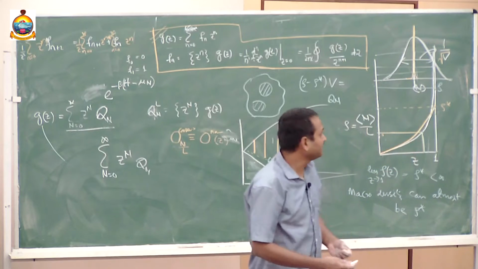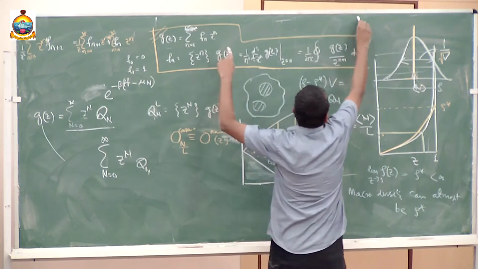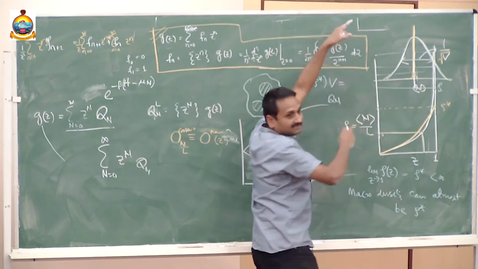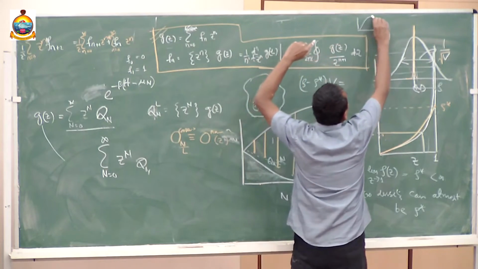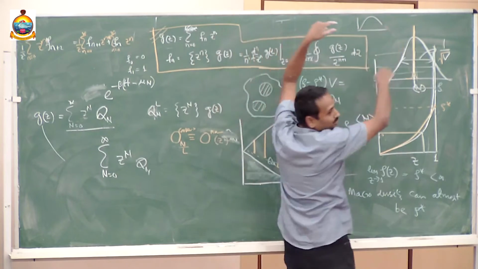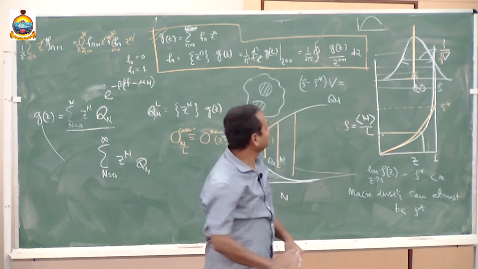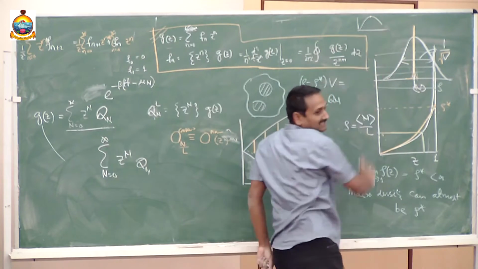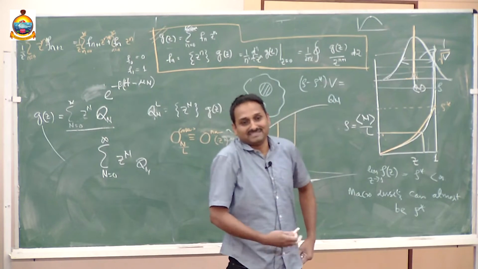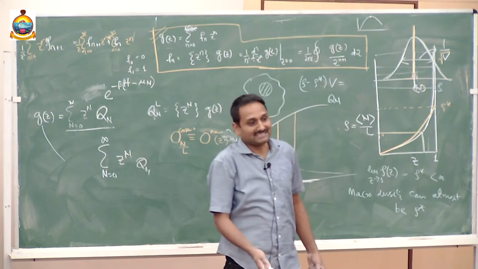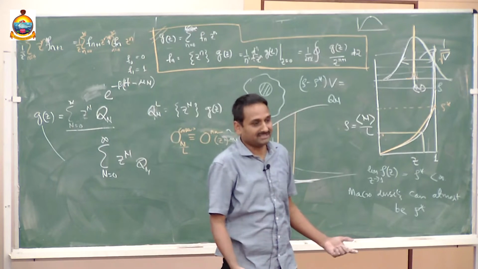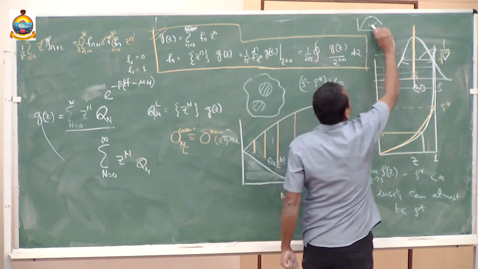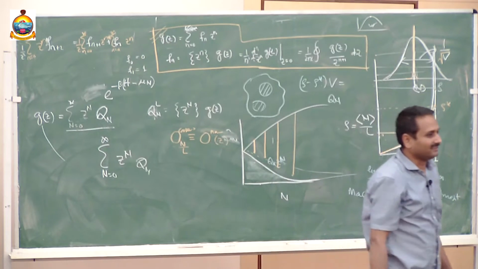But the only thing is that temperature is usually defined through entropy, right? Del S by del E. If the energy is finite, you can have a curvature like that, and here beta is 0, temperature is infinity. After that beta becomes negative, because it's a slope, and the slope becomes negative. You can have this.